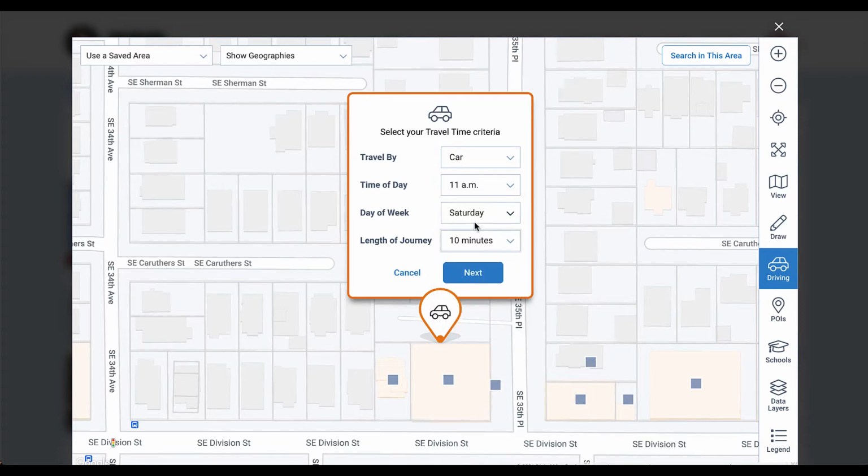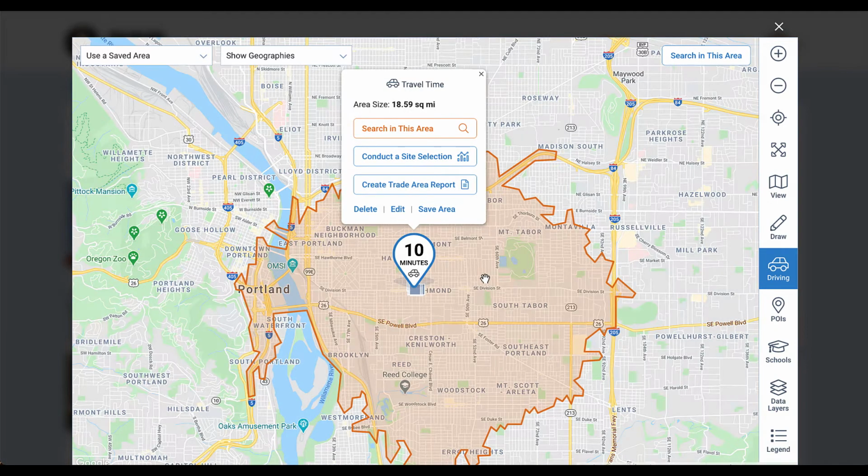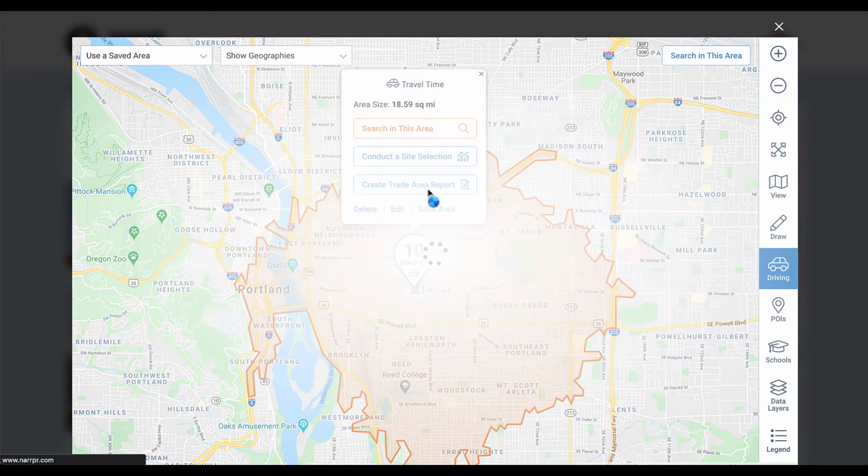And if you select, say, the 10-minute area, that will become my prime geography. However, it will benchmark it to the 3 and the 5 and the 10 for all of those key economic and demographic data sets. So what we're going to do then is just click on next. And you can see Google Maps gives us this nice, pretty orangish drawing here for us. And then you have these various options, with the bottom one being create a trade area report. And so what we'll do is just click on create that report.